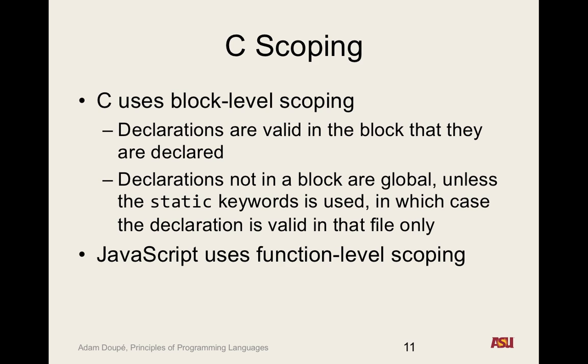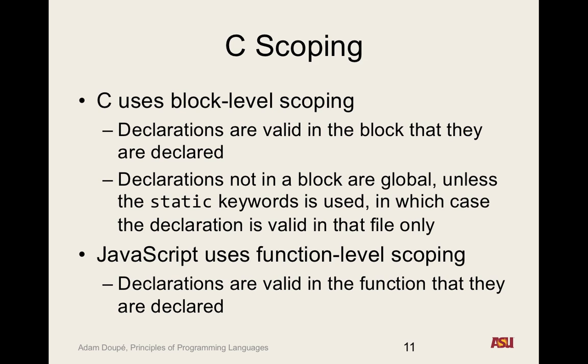So JavaScript uses function level scoping actually. That's why you have to use crazy tricks if you want to restrict access. You can't just put braces around something, so you can't have variables specifically in an if statement or an else statement. The variables are declared for that whole function. So you create these functions just to restrict the access of a variable. That's a common trick in JavaScript, right? Because otherwise, if you declare globally, it's accessible. There's no static or anything like that. Anybody can access those variables. Declarations are valid in the function that they're declared.